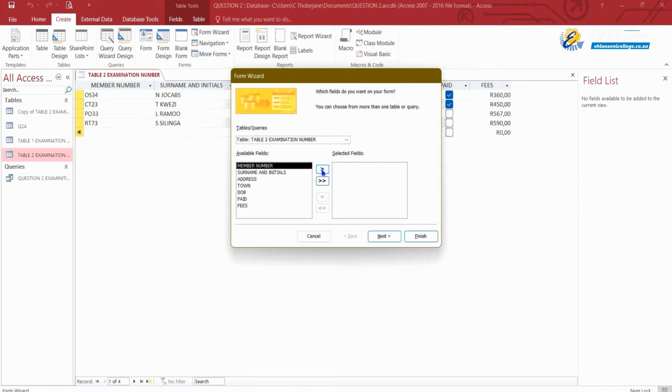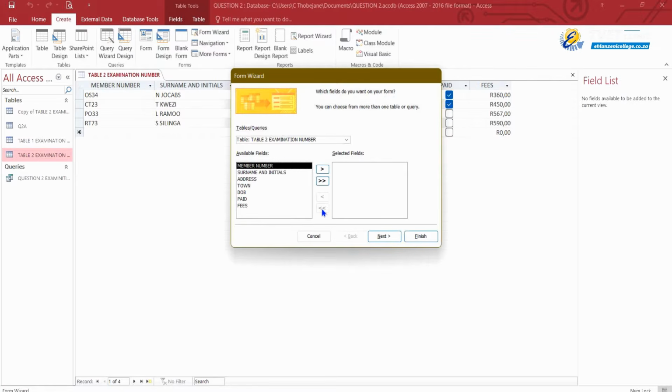This one, because it's 1, you are only allowed to take 1 field at a time. Then this one, because it's 2, it takes all the fields at the same time. Remember, when you are doing the form, you are going to be given the instruction which fields you must use. If the instruction says you must use all the fields, make sure that you select with this arrow. Then if you want to send it back where it was, you just select with this arrow. Then this one, it takes 1 by 1. I hope you are understanding.